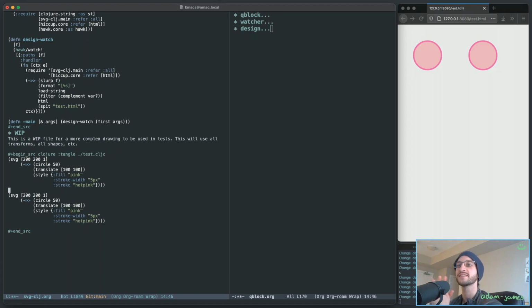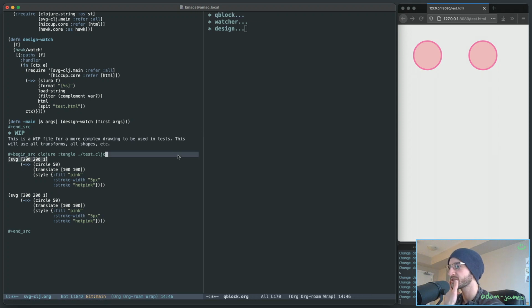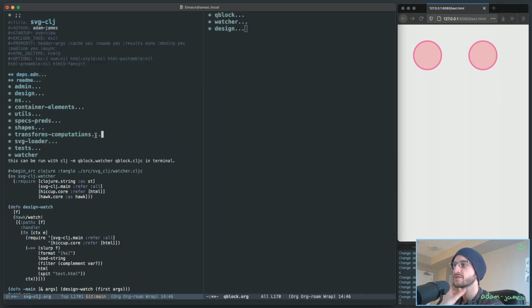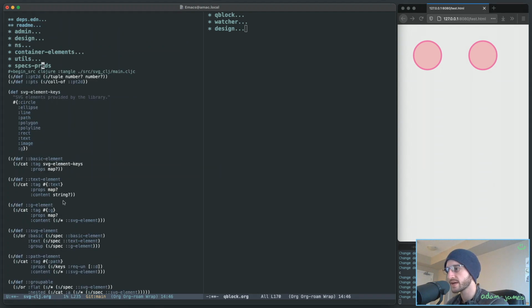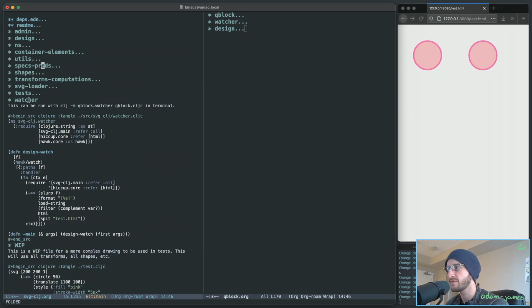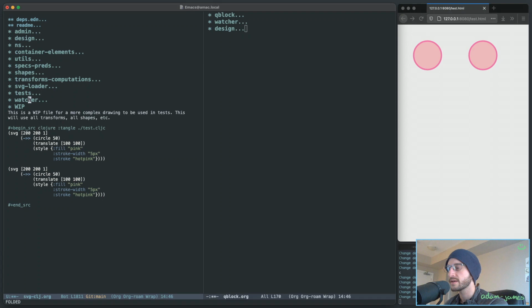Right. So at that, sorry, I guess you missed I set up a little bit of context earlier. So this SVG CLJ library, it's getting closer and closer to something that is reasonably feature complete. I added specs to a lot of this, and I've found a few bugs from those specs, and that made me realize that it's still important to define some more holistic tests.